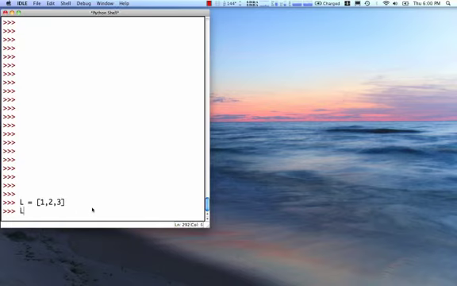We can have a list which is a mixture of things, a letter, string, a couple of numbers, a boolean, a floating point number, whatever we want. In fact, we can even have lists within lists.